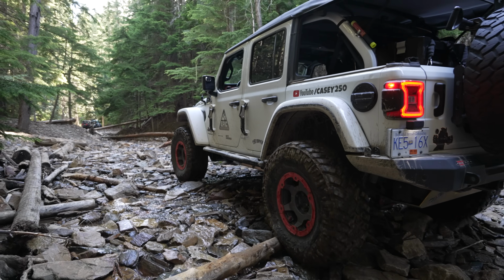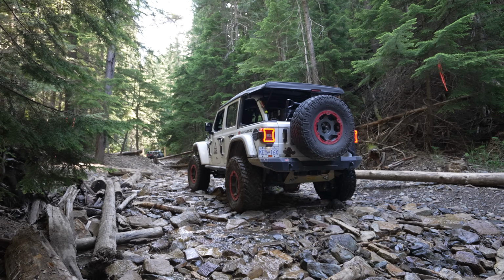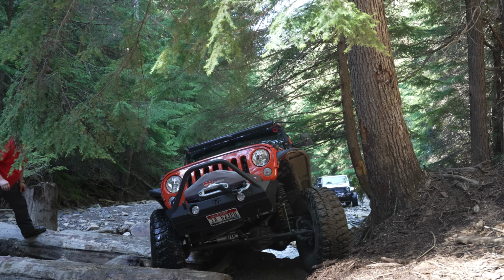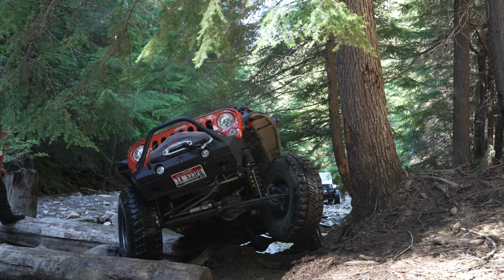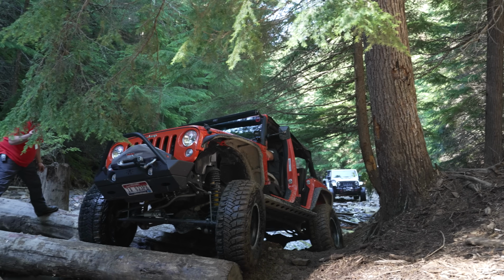It's crazy just how little grip you can have when you add a little bit of water and mud to the obstacles along a trail. Try it easy first. That way. Back on up, hard to pass. Back on up for me.